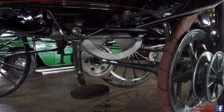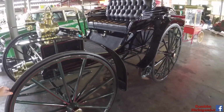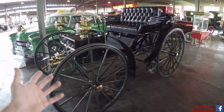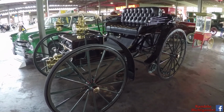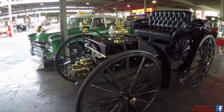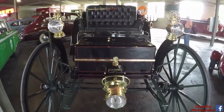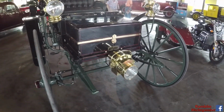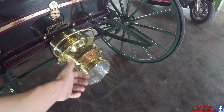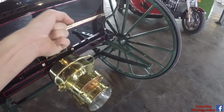Wow. You can literally see the evolution from horse and buggy to modern cars. You can see that this is really just a horse-drawn carriage that they put a motor on. And then from there, they progressed into what we know to be the modern car. They actually called it the horseless carriage. Exactly. Now these headlights, you see they have the handles on them because they're kerosene. You light them and you drive, and then when you get home, you take it off and you use it to find your way into the house.